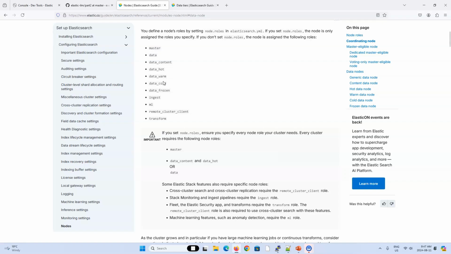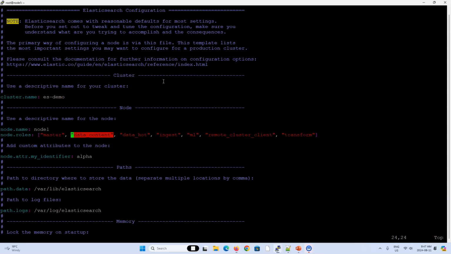And I think that's what we're going to try to do here. We're going to leverage these data roles instead of using the allocation, instead of using these custom attributes. I could choose to leave this attribute in here because maybe it does serve other purposes for your Elasticsearch cluster maintenance. So you could continue to leave this here and just choose not to use it as part of the hot, warm, cold architecture, because now you could use node roles for that.